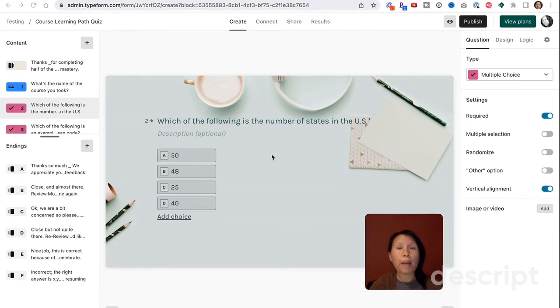So in this Typeform, you may be asking, how do I set it up so that it's easy to conceptualize and easy to visualize and easy to structure? If you're looking to set this conditional logic or branching scenario, let's start with one question as an example. Later on in another video, I'll show you how I continue to build on these questions in a knowledge check and/or a quiz or a final test, so that you can see how it all flows together.